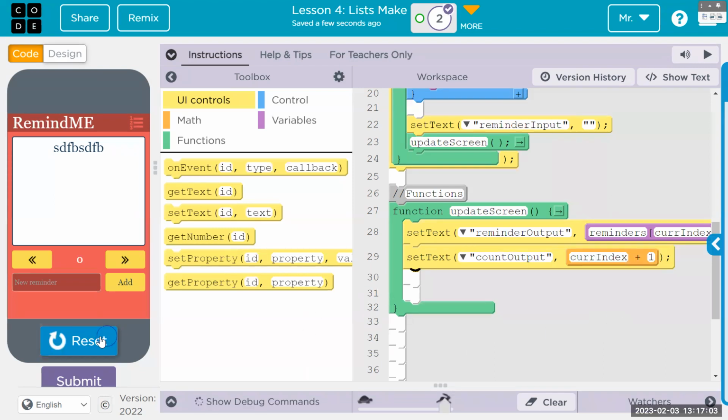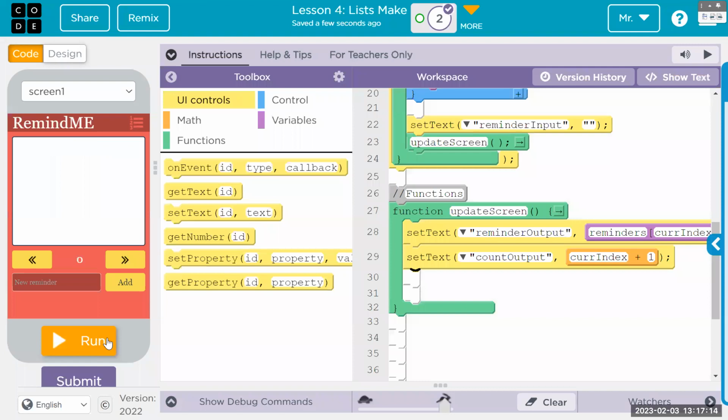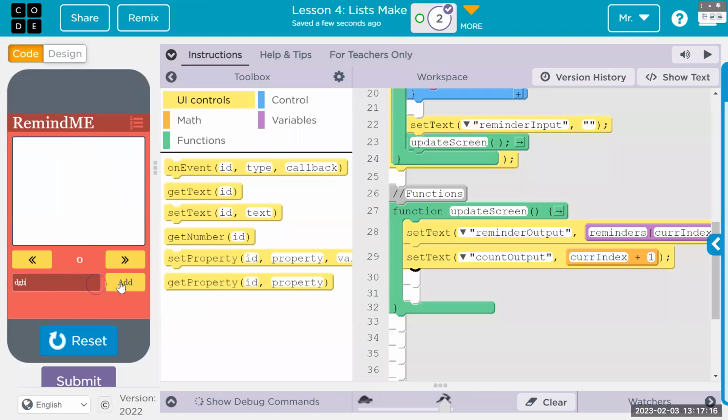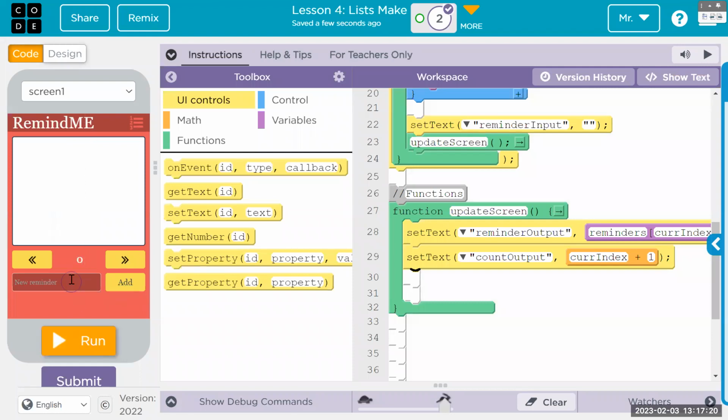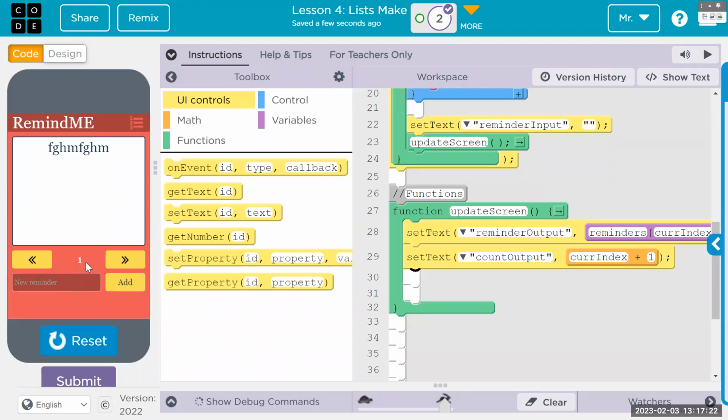So now when we add something, we'll go to the current index. We can still add things. We can't change the current index yet. I would say this is the bare minimum matching the example, but we are going to add the feature of not just knowing which index we're looking at, but also which one we're looking at out of how many there are. So how are we going to do that?